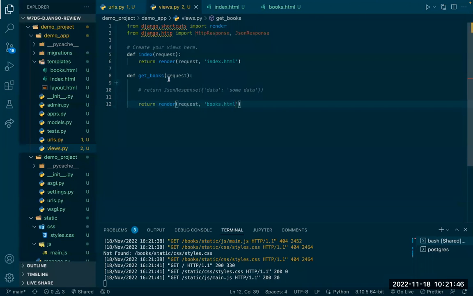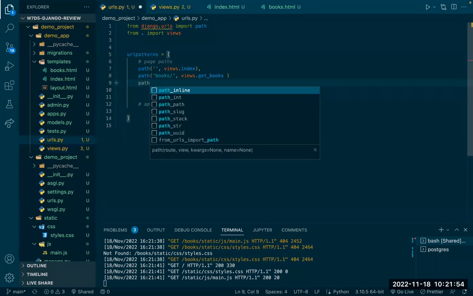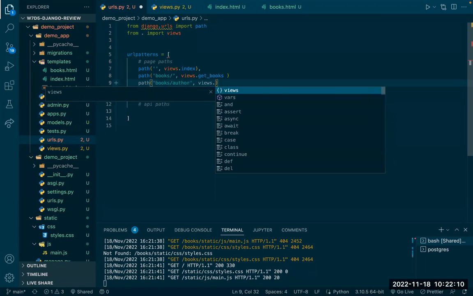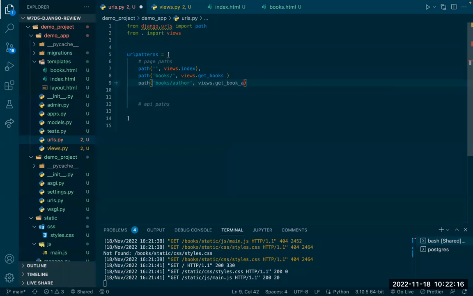Let's try to simulate something a little more different. Let's say this path is books slash author. Okay, copy.